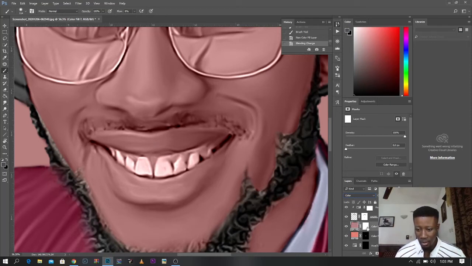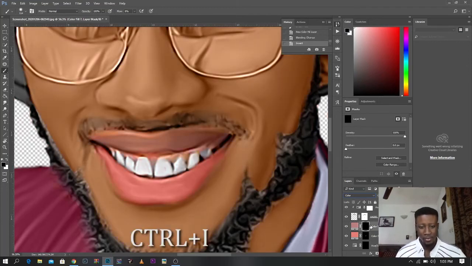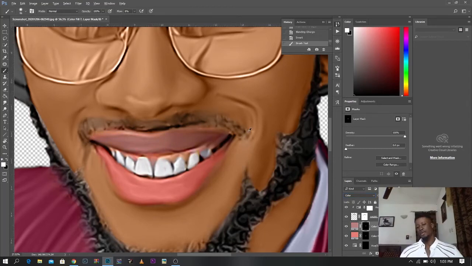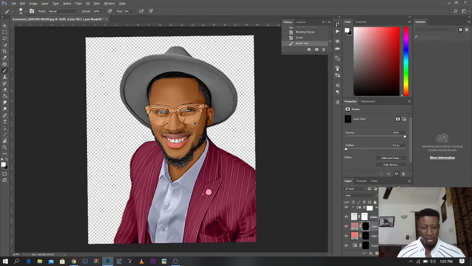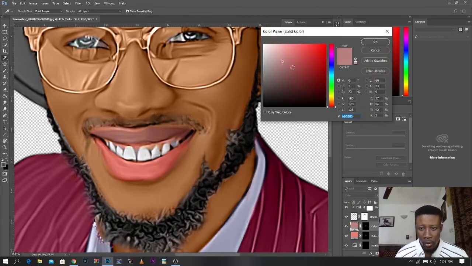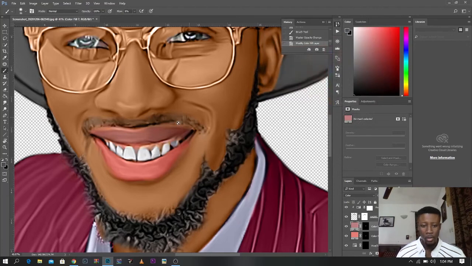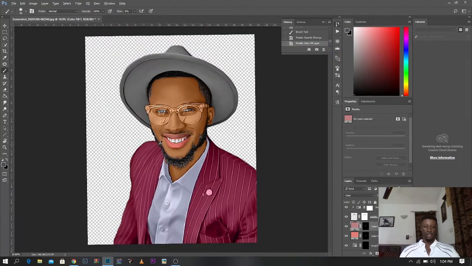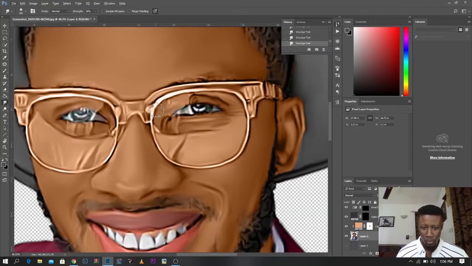It must be here at this layer, and then hit Control I. As you can see, it has a mask. Change it to white. Good. If you feel it's too much, you can reduce the opacity, or maybe change the color a little bit here. Hit OK. Okay, this is becoming beautiful.